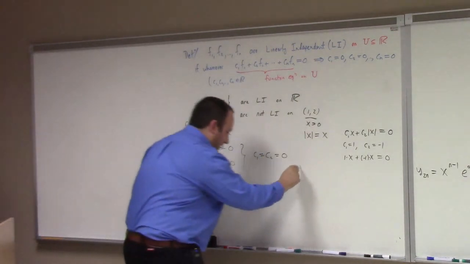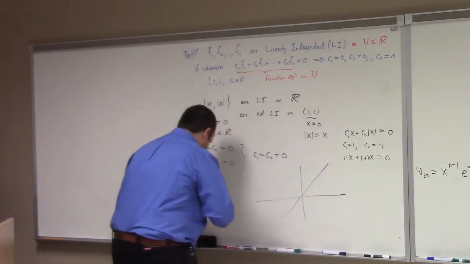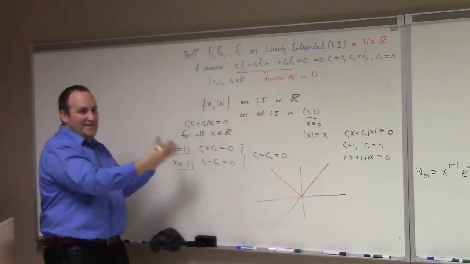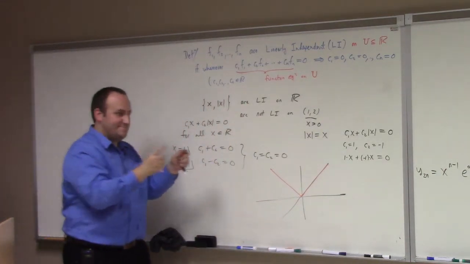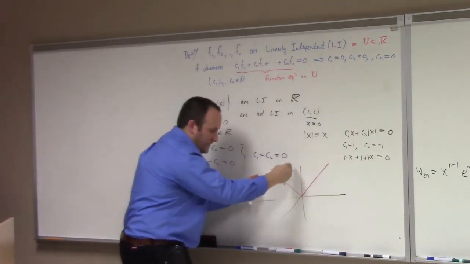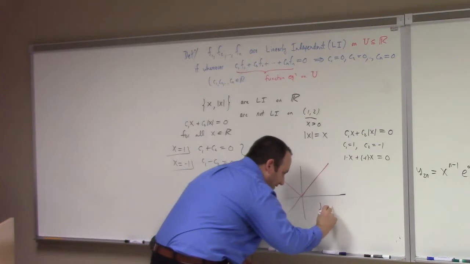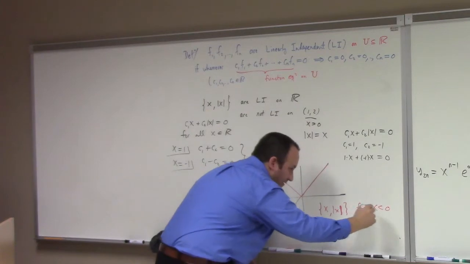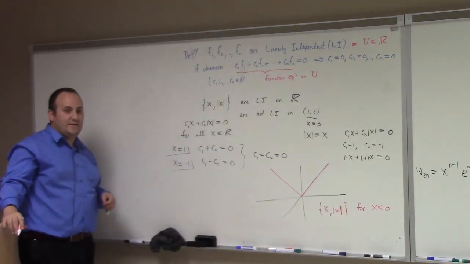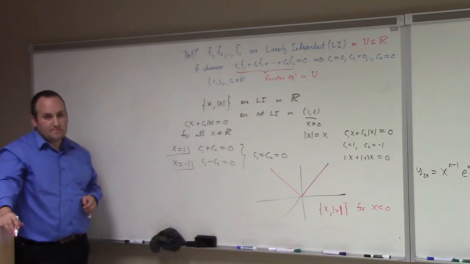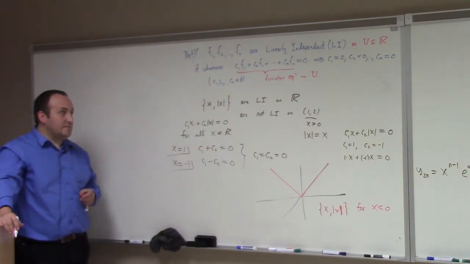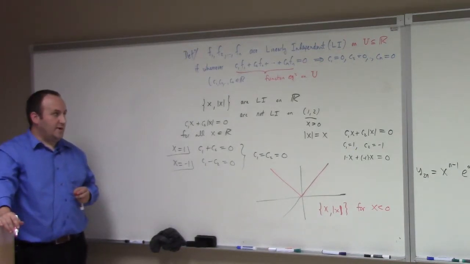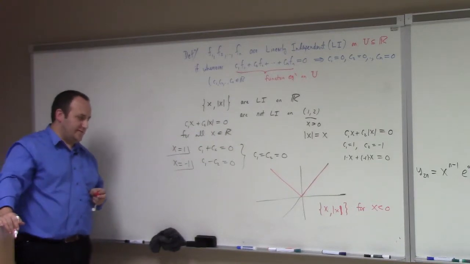So the point here, graphically, guys, is that x looks like this, absolute value of x looks like that. And so they're not the same graph, unless you just focus here or here. Like if I look at x and absolute value of x for some interval with x less than 0, it's linearly dependent again because absolute value of x is equal to minus x. So the concept of linear independence depends on the domain in question, in principle. In practice, this isn't really an issue for us, so I'm sorry I just wasted 5 minutes of your time.